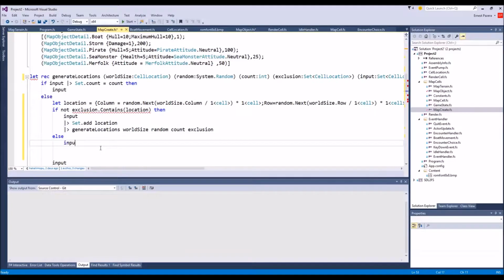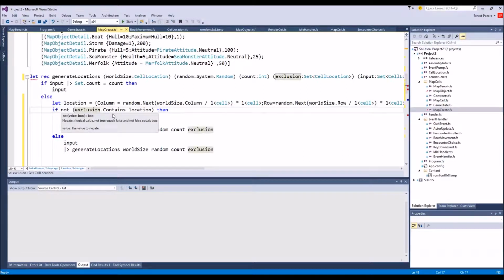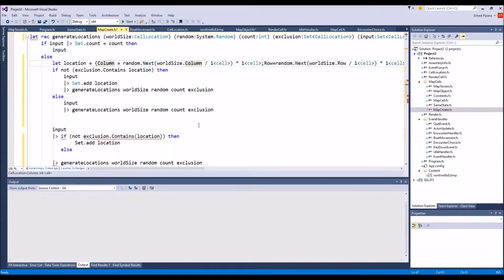Else, it's just input, pass along. It's not really like that. If not that, then get rid of this other junk.